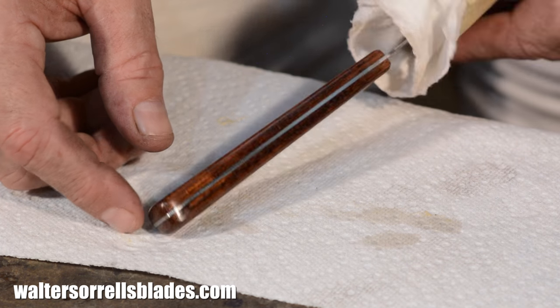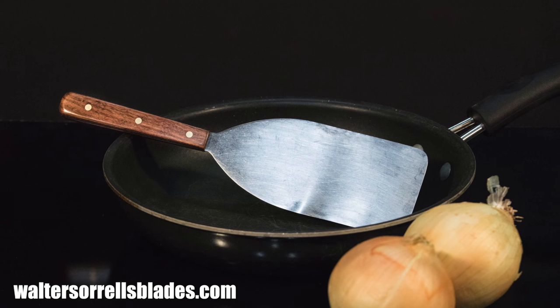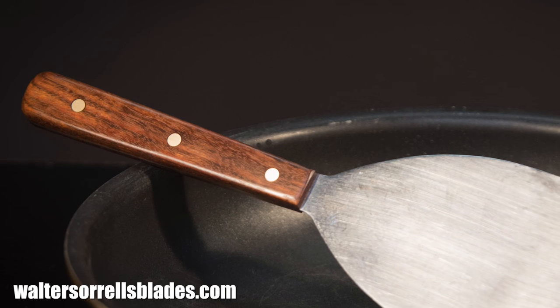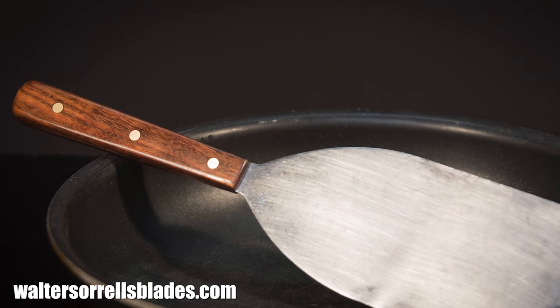And here's where we end up — ready to head back to the kitchen for another 70 years of flipping hamburgers. So, just to wrap up this project, most of my projects are straight knife-making projects, but there are just millions of tools floating around out there in flea markets. Everybody's got old kitchen implements and old tools that have been handed down to them by folks in their family, and that can be a very meaningful thing. If you want to restore them, you'll be able to make an object that has beauty and value that you can hand down to your kids. Some of these tools were so beautifully made that you can get another century of use out of them by just giving them a little TLC right now.